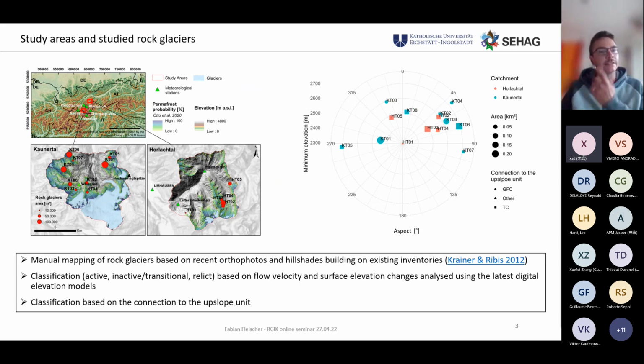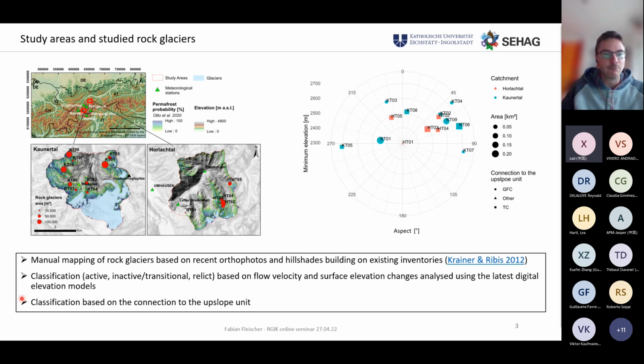So as our study is catchment based, I of course want to introduce our two catchments. They are both located in Austria in the Ötztaler Alps, and they represent two of the three catchments that are investigated by the CEHAP project. The Hollachtal has an area of about 60 square kilometers and an elevation range of about 1,500 to 3,300 meters. Kaunertal, shown here, is larger in area and a little higher in elevation.